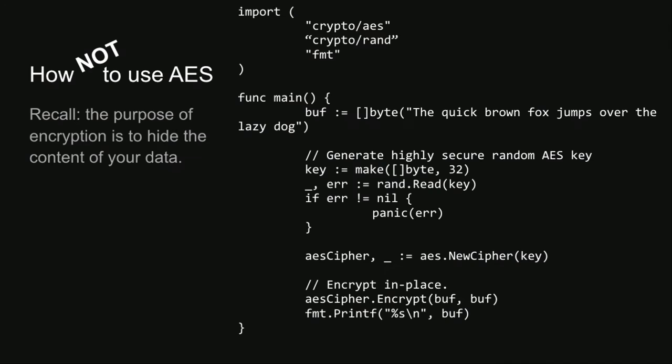But there's a specific way that we need to use AES, and I'll illustrate it with this example. We're taking here an input string, quick brown fox. We're generating 32 random bytes to use as a secret key. We're initializing a cipher.Block interface with AES here. And then we notice that cipher.Block has an Encrypt function, which takes a variable length slice. So, of course, we call AES.Encrypt. That sounds reasonable, right? And it is, if you don't really know what it's doing. I've seen perfectly competent developers make exactly this mistake, even in Go. So I'll give you a second to think through this and see if you can figure out why it's catastrophically broken. And I'll show you what it does when you run it.